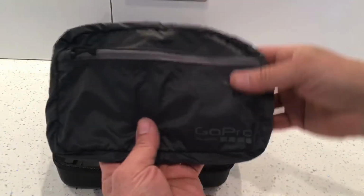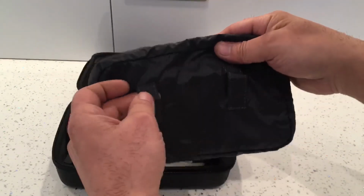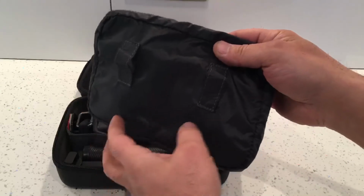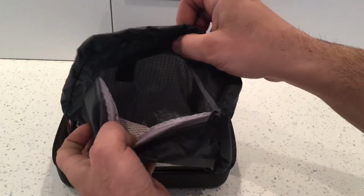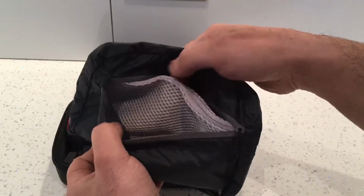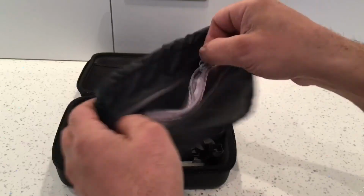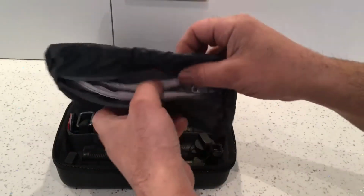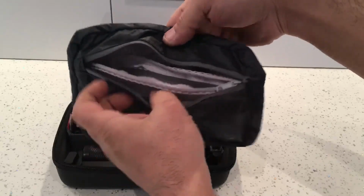So the waterproof casing itself is pretty cool. It comes with two slots at the back so you can attach it to your belt or whatever you want, and you can store all your bits and pieces inside. Within it you get another bag which is waterproof, so you can fit all your memory cards and all your batteries in there to keep them all separate.